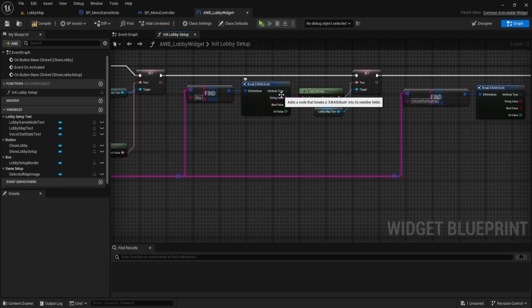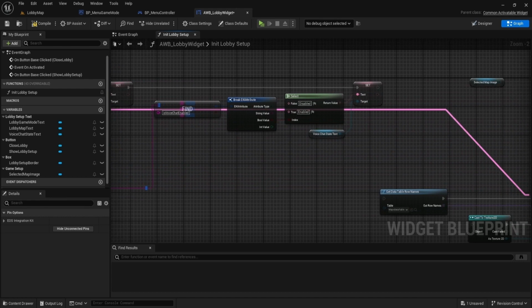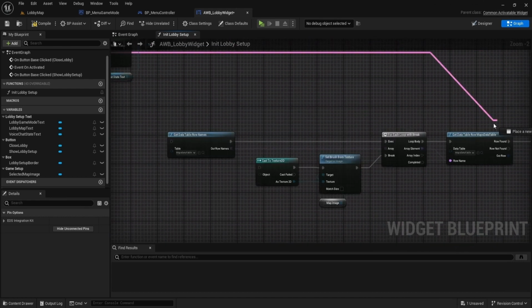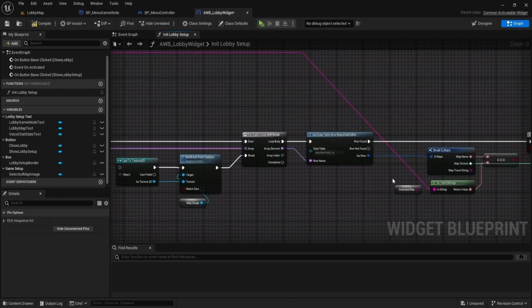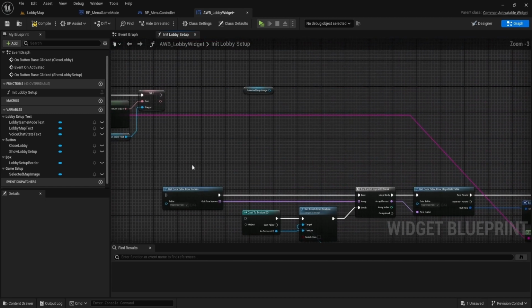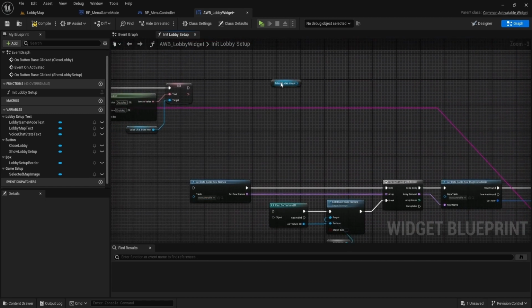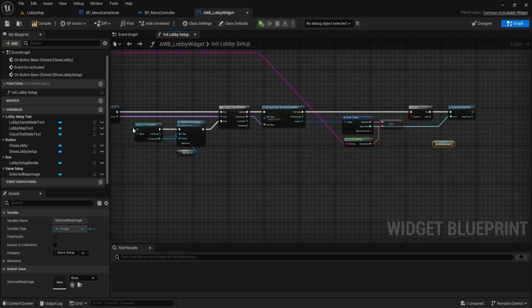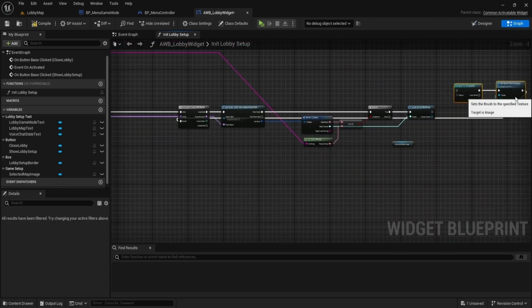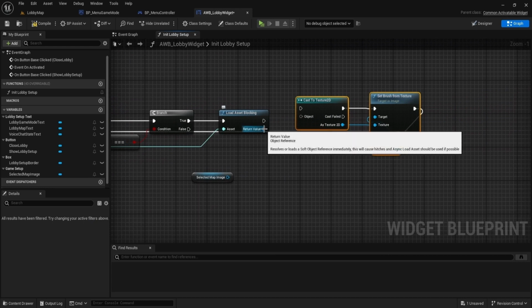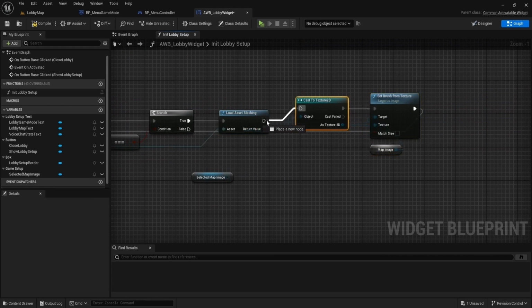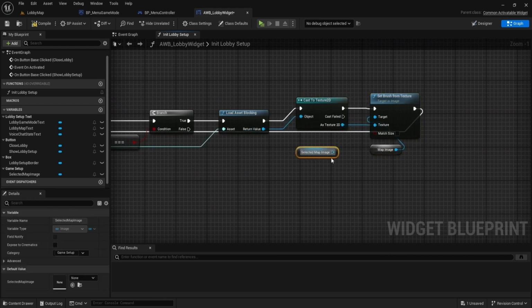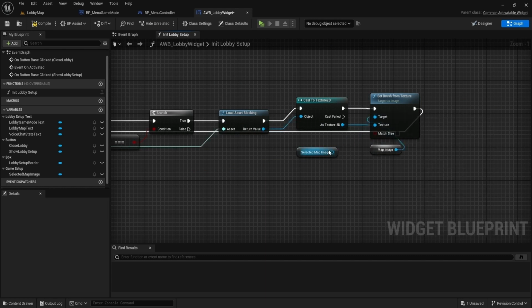Use the map string over the selected map variable, and it can be deleted. Replace the map image with the selected map image and delete the map image.